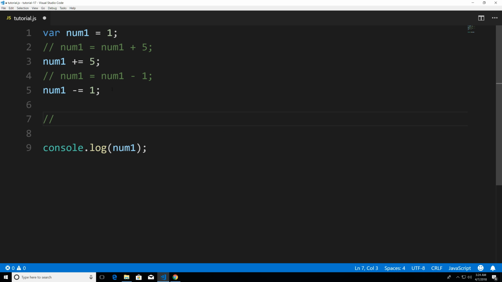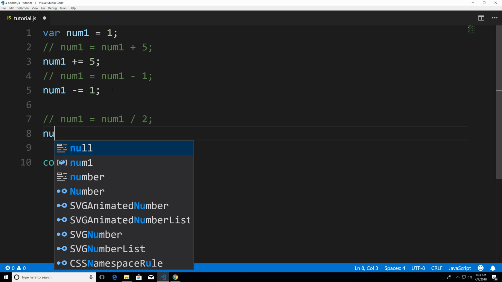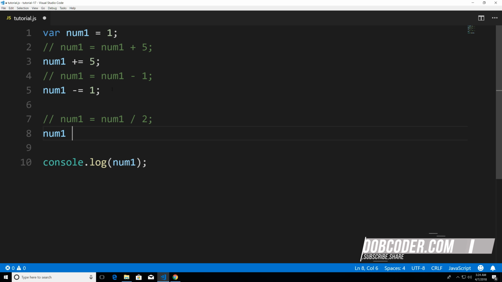If I say num1 is assigned num1, so we have addition, subtraction, we get division, divide by 2; and you guessed it, num1 /= 2. Now these two statements are equivalent to each other.